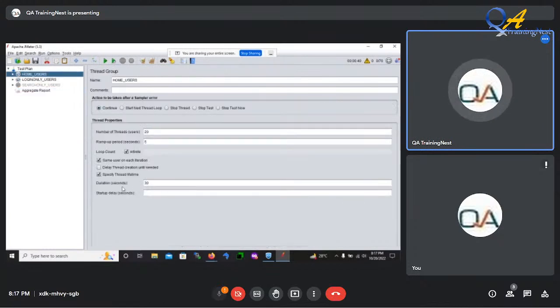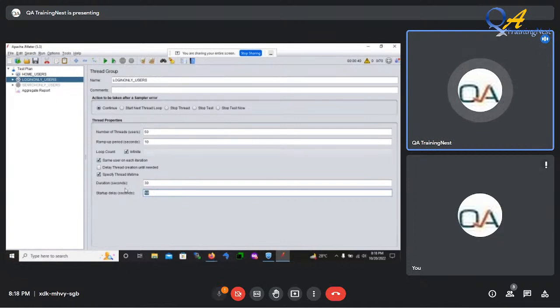So now, you will probably see the timer stopped at 30 or 40 seconds, not at 1 minute. The reason was that earlier we had entered 30 seconds as the delay, so the test became 1 minute in duration. But here, the second time, we started this thread group also after 10 seconds. So in the next 10 seconds, it also got completed. So in total, in 40 seconds, both thread groups got executed, right? So this is how thread properties control your entire test.